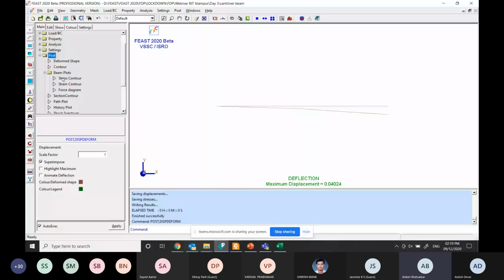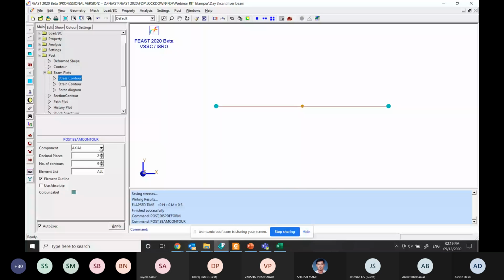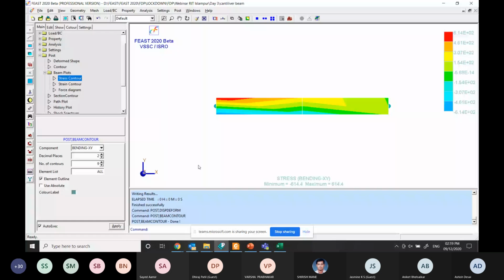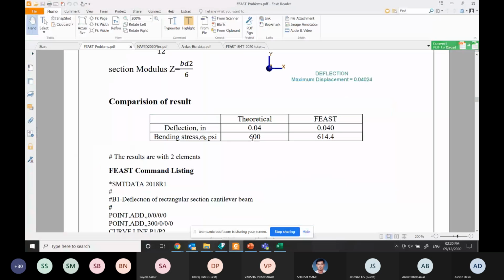You can go to stress contour, and you can plot the stress in the XY plane. You can get the value of bending stress at top and bottom, that is 614. Here you can see the value of stress is 600 and we are getting 614 with two elements.